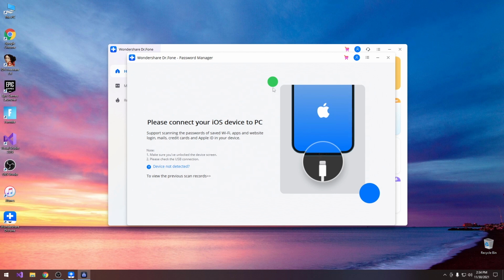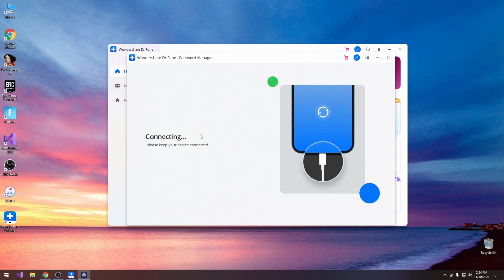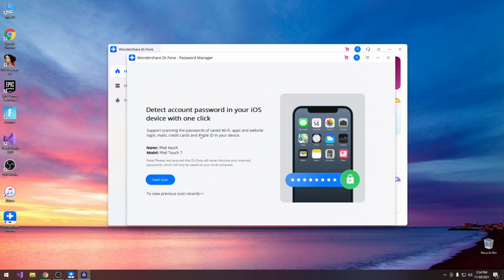So as you can see, the graphical user interface is made to be pretty simple to use. It tells us in here that we need to connect the device to the computer via the USB cable. So I'm gonna do just that. I'm gonna take the USB cable and plug in my iPod. And as you can hear, the computer has indeed connected to the phone. And there you go. So it has been detected, iPod Touch, and it's the iPod Touch 7.